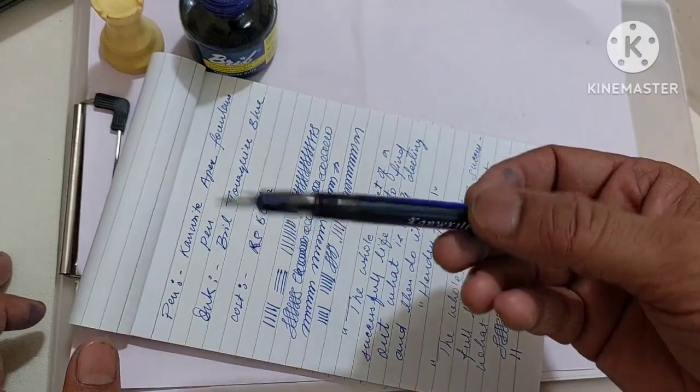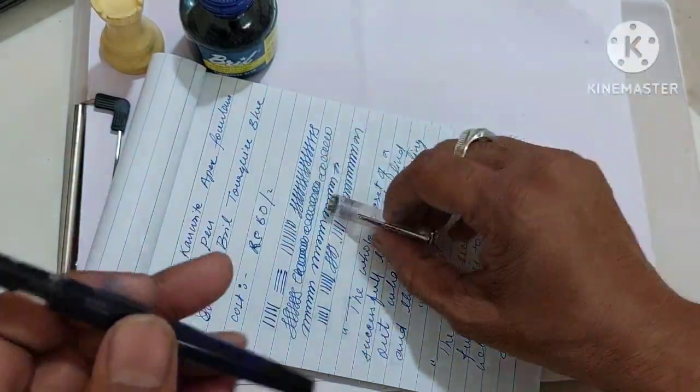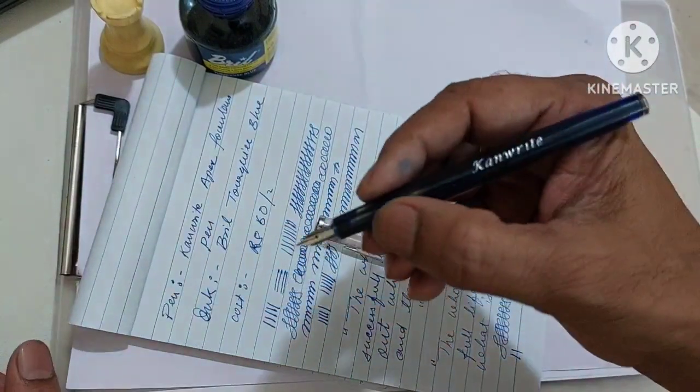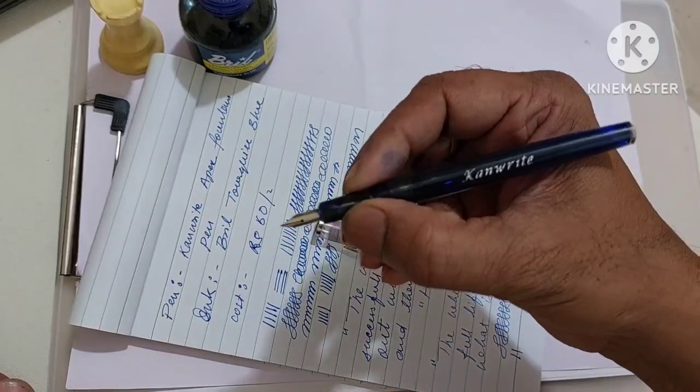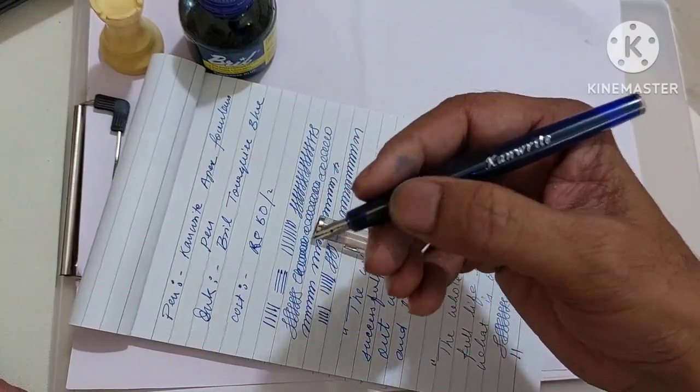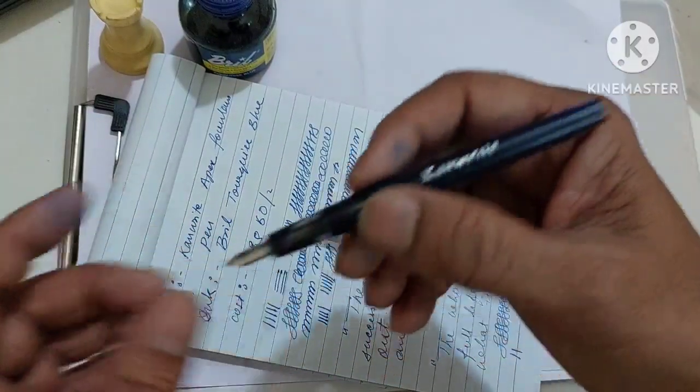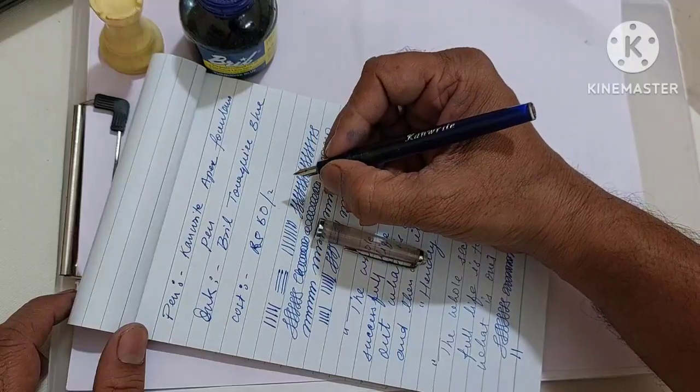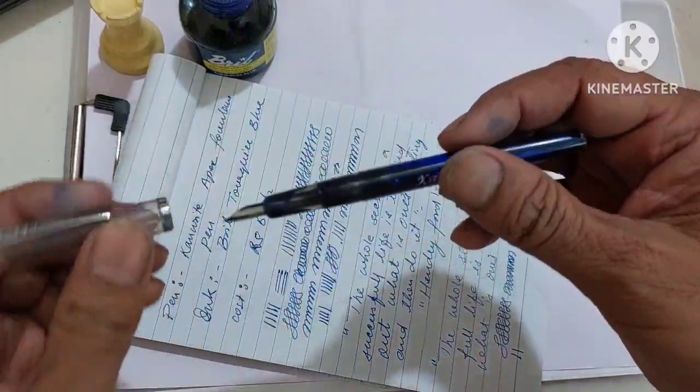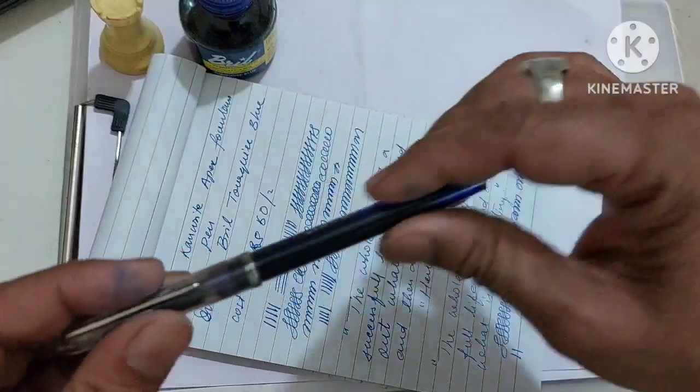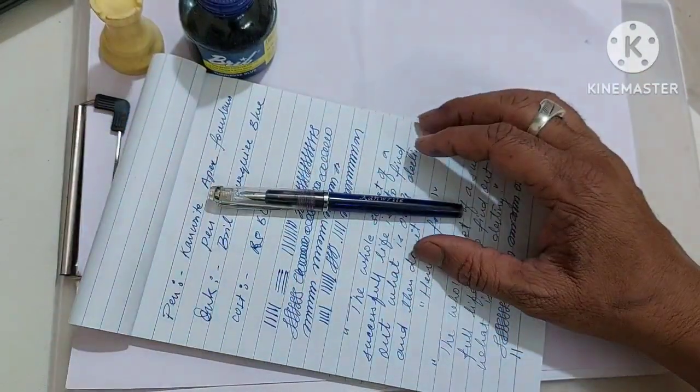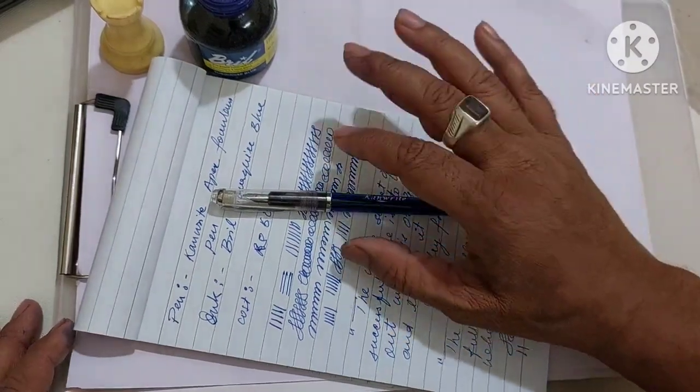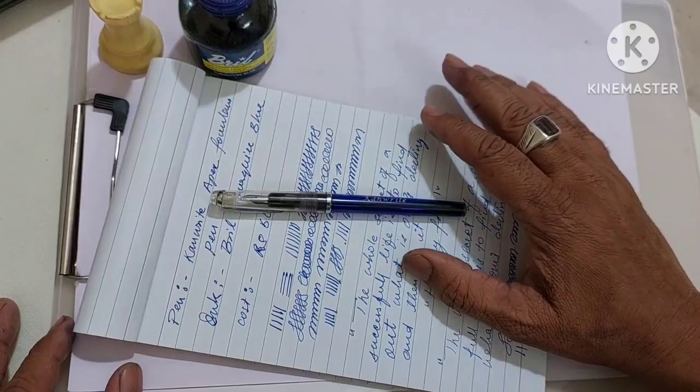For a price of 60 or 70 rupees this is a really good pen. Only thing what I feel is it is a little slim for my hands. I prefer to have a little more like medium sized pen or more girthier pens or the jumbo size pen. For me this looks a little slim but it is okay. It is good for students for writing and grip. It is really good, there is no complaint about the pen for the parts of the pen and the holding of the pen. It is really good and yeah for this range and this quality this is a very nice deal for the pen.